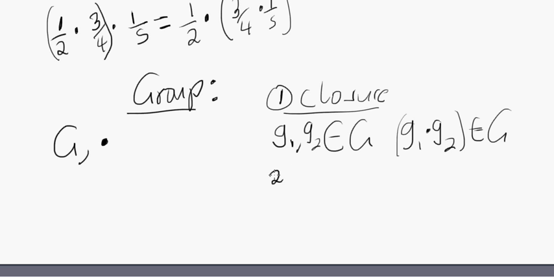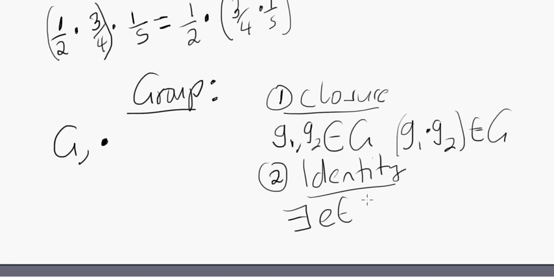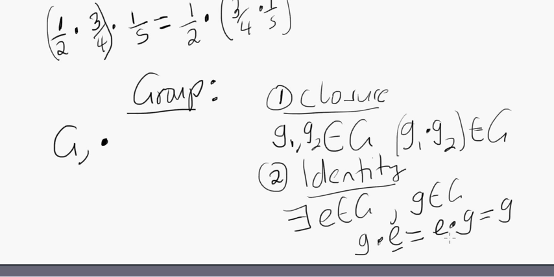So that's closure. The other thing we know for sure is that there must be an identity element. That is, there exists some element e in G, such that for any little g in big G, g times e is the same as e times g, which equals g. That is, this element e, our identity element, does nothing to group elements. Hit it from the left or from the right, you get that element back. The identity does nothing, and this is important. It must be an element of our set G.